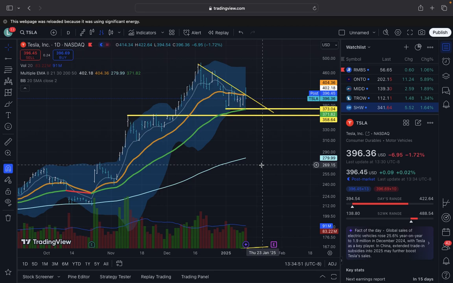Right now, I will be careful. Make sure this price action stays above the 50 EMA line. The 50 EMA is the key. That is what most people look at. If it's below the 50 EMA, we consider this a bear market. If it's above the 50 EMA, we consider this a bull market. So keep that in mind.